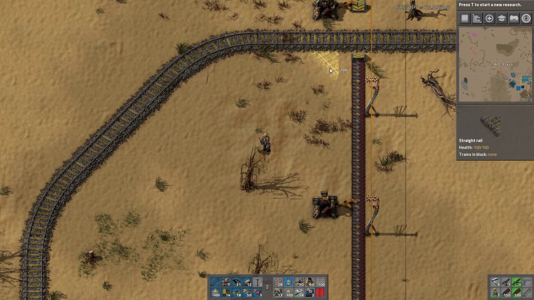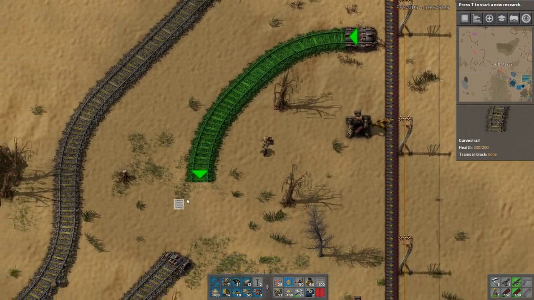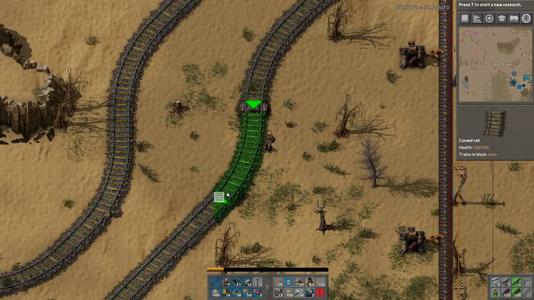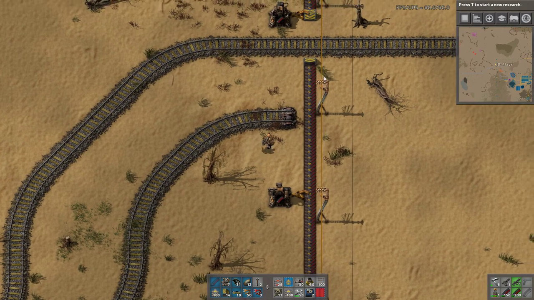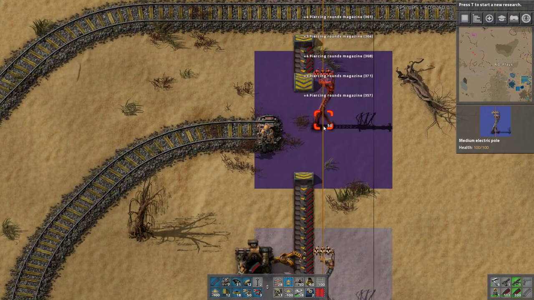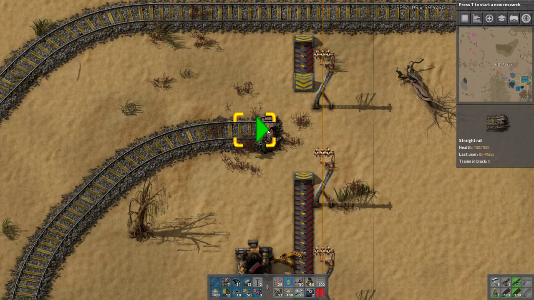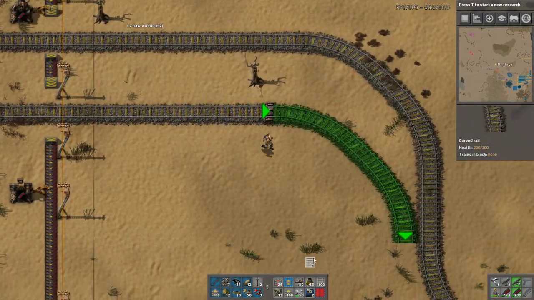Alright, let's go from the other end. Again, underground, there to there. Put that power pole, that pole, power pole. Stupid tree out of the way.